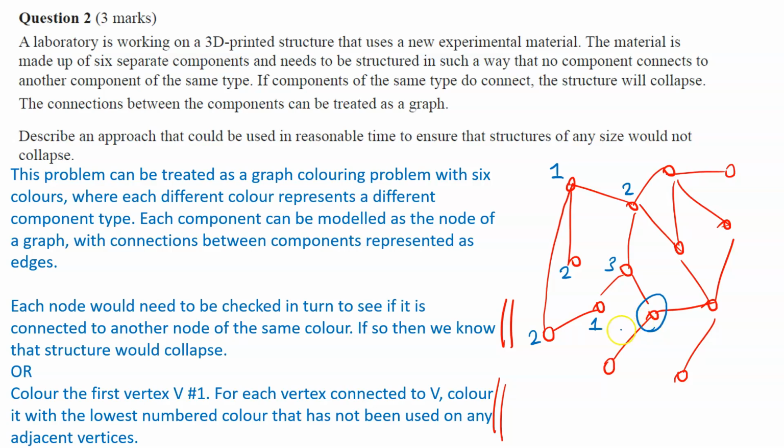This one we can't color it. Well, in fact, we can color it number 1 because it's not next to anything else. I'm going to do this in a, well, who knows, a mixture of breadth first and depth first. This one down here can be number 2. This one here can be a 2. This one back here can be a 1. This one could be a 1 because that 1 is not adjacent to anything else. Considering this vertex, we've got a 1 and a 2 next to it, so this would be a 3. This one here can be a 1. This one here can be a 1, and it's next to a 2.